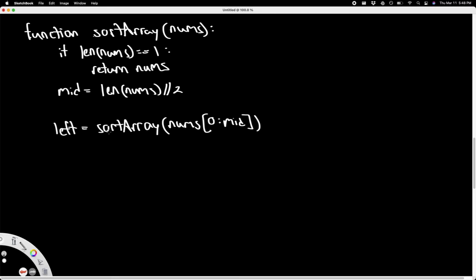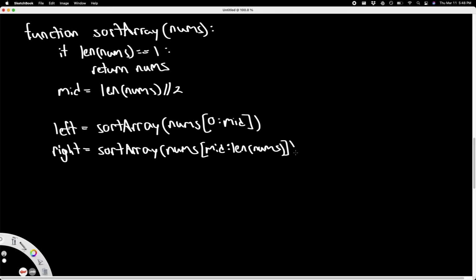And this is to give us that left subarray. Now we also want the right subarray. So we do the exact same thing, but instead of starting from 0, we now start at middle, and we go all the way to the bottom, which is basically the length of the nums.